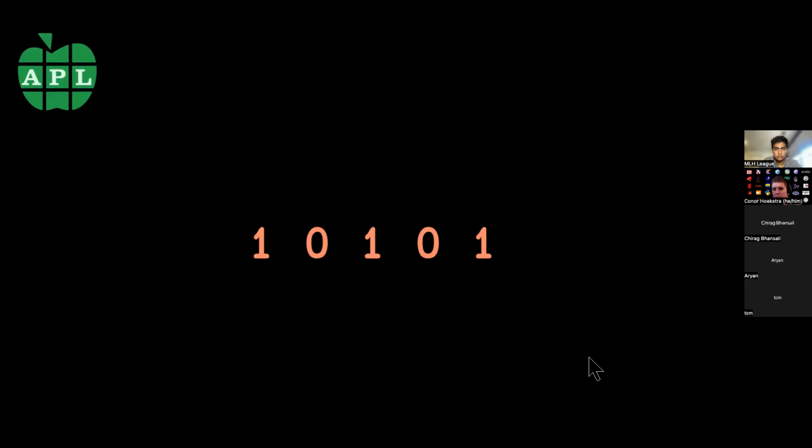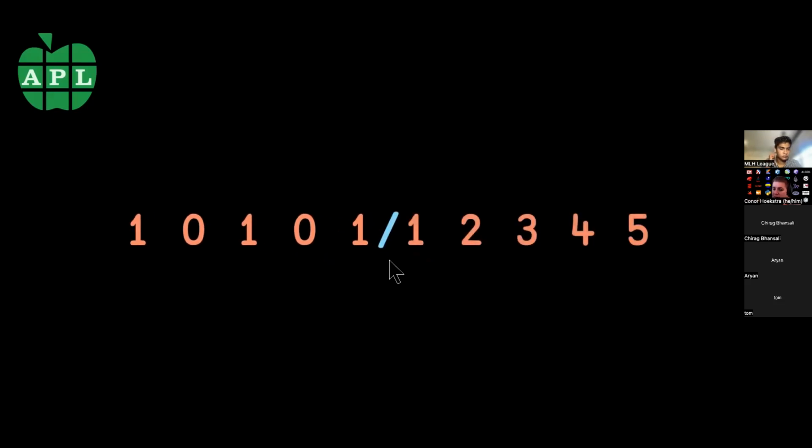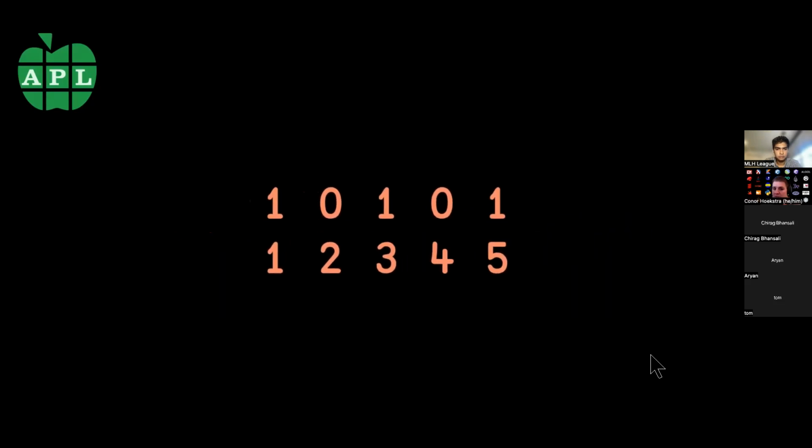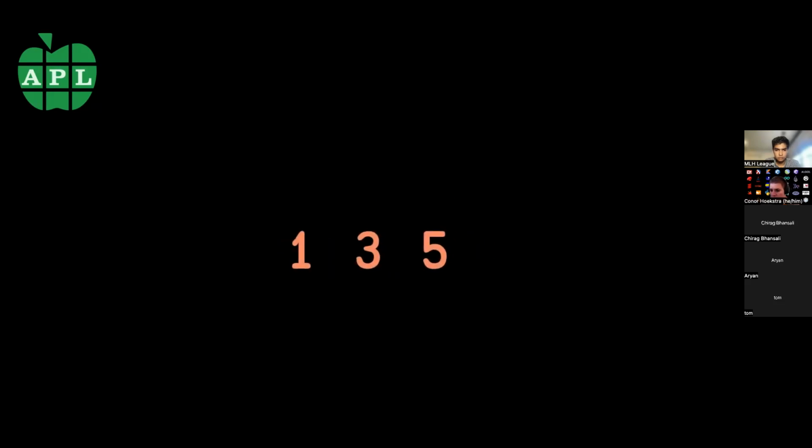And once we have this Boolean mask, we can combine it with a function that I call filter, but is technically called replicate or compress. Basically, what this function does is if you align the Boolean mask with the numbers, this is going to align each 1 and 0 up with a number. If you highlight the 1s, these are the ones that APL is going to keep. And if we do that, we end up with 1, 3, 1.